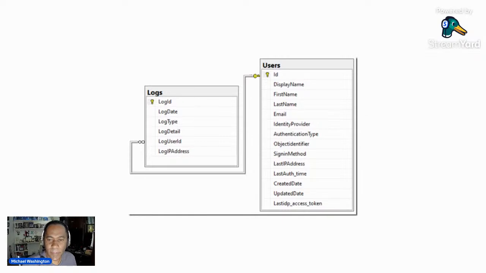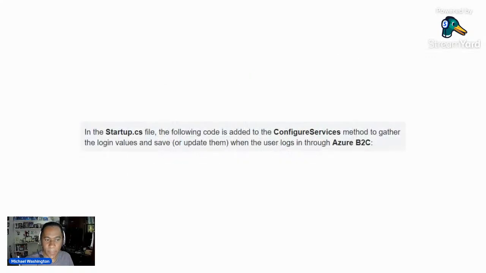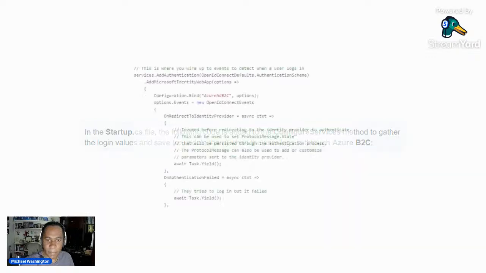For the application I just showed you, there's a users table and there's also a logs table. In the startup file, we've added the following code to the configure services section. Actually, I think I've updated this to .NET 6, so it's not in the startup file anymore. It's in the Program.cs file.